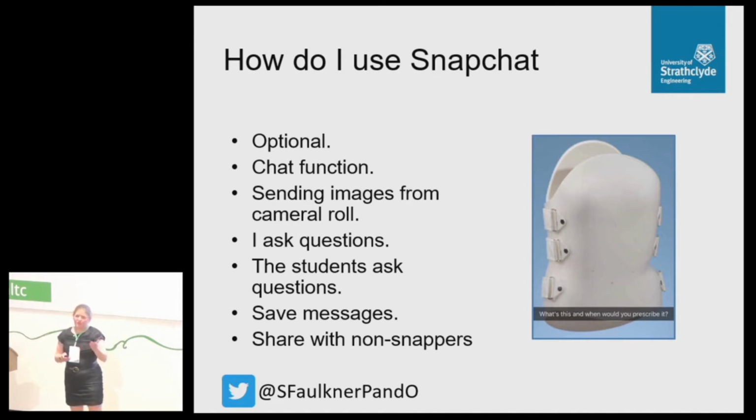I ask questions and the students will respond to that. Sometimes the student asks questions. And one thing that's particularly good is that the students can answer each other's questions and I can moderate that. And if they've got something a bit wrong, then I can jump in and clarify any issues that they're having with that.